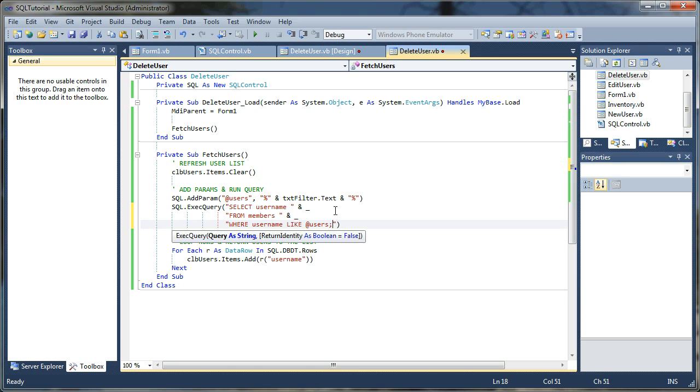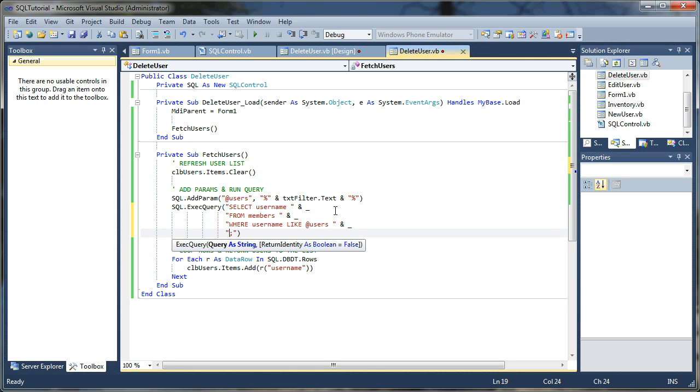There's our filter. Going to add another line. And here I'm going to say order by username ascending. All right, so that'll be alphabetical order when it comes out of the database, and it should populate our checklist box in the same order.